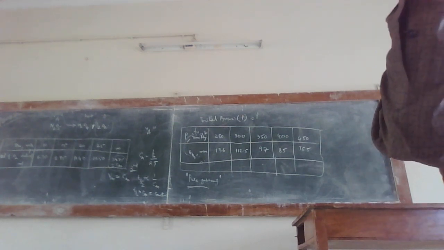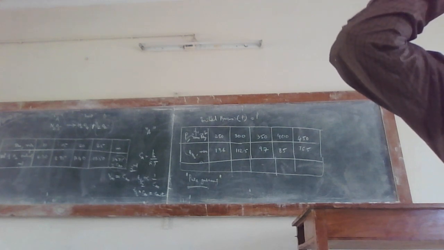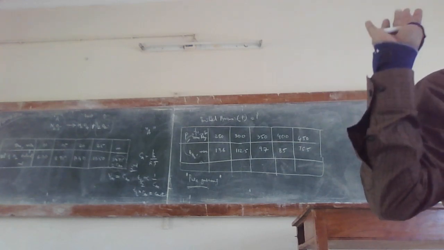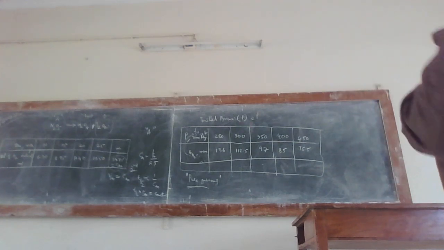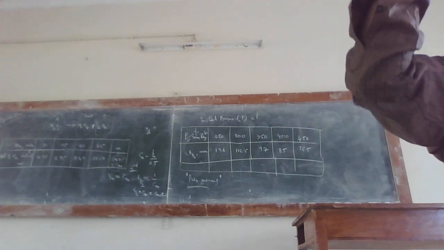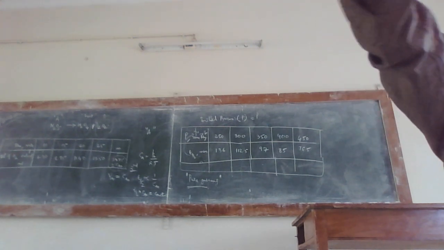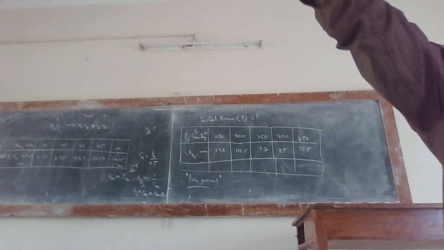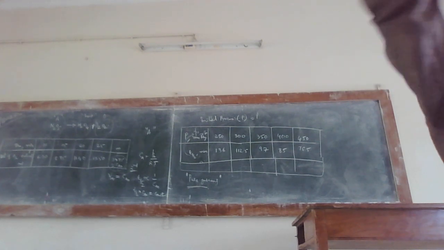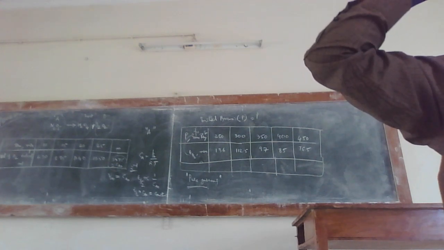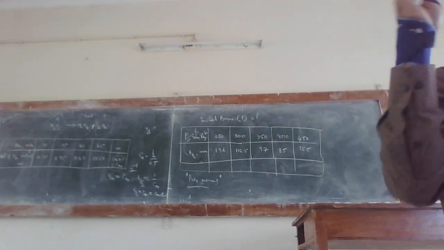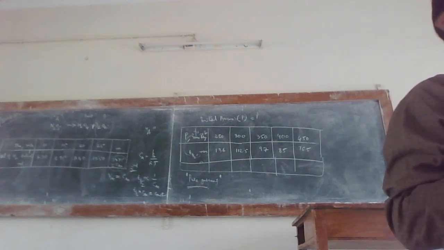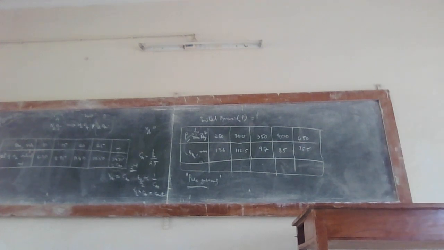So whenever in any problem pure is mentioned, you should have quickly in mind that partial pressure equals total pressure, because there are no other components existing. Clear? One more point from the previous problem. Whenever anything at infinite time is given, that will be equal to initial. In the problem we solved before, volume at infinite time was the initial which you took. So we should have correlations like this. That's called fundamentals. If you are good at your fundamentals, you can crack any exam. Okay. So it's a second order. Now fine.